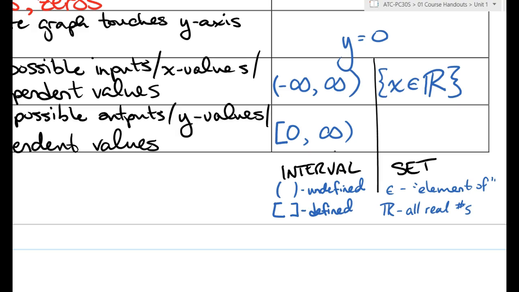In set notation, it becomes a little bit more complicated once we have restrictions. So we say that y is an element of the real numbers. Yeah, that's still true. But y has to be bigger than or equal to 0. So that's the other half of set notation. So that's why I personally default to interval notation, because interval notation makes the assumption that it's all real numbers. And then it just is a matter of stating, okay, which real numbers within that kind of parameter.